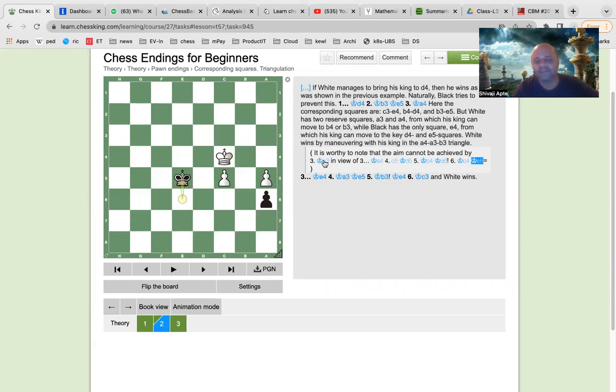See, these are again the corresponding squares. So black is holding the vigil, and if he pushes the pawn further, then black will be able to win the pawn because the black pawn is interfering with white's king movement here on b5. So because of that, any further pawn push, black will be able to block it and win the pawn.